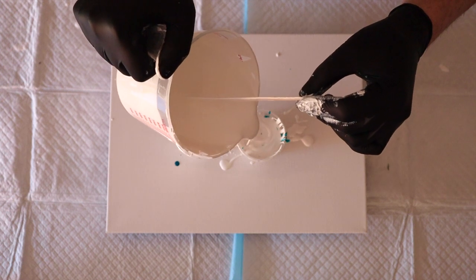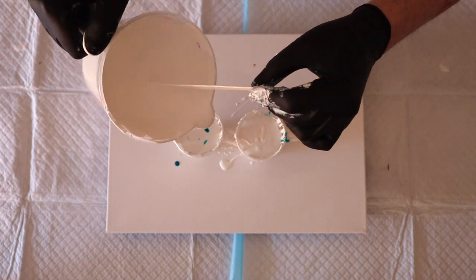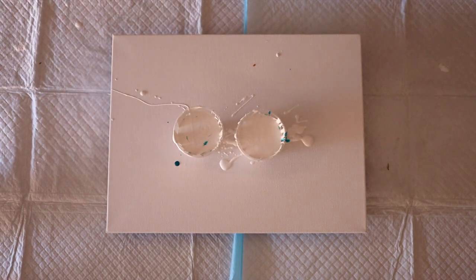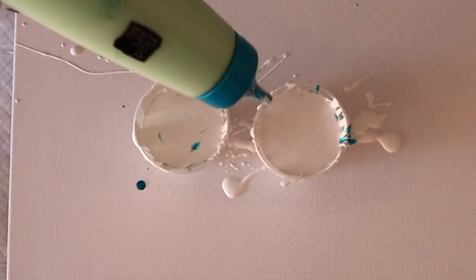I don't think I want any more layers, sir. I think you should put one more layer on top. I'm going to do gold this time. No, I'm not. I've already done my layer with gold. I don't want to put any more gold in. I think you should put a little bit of gold in.